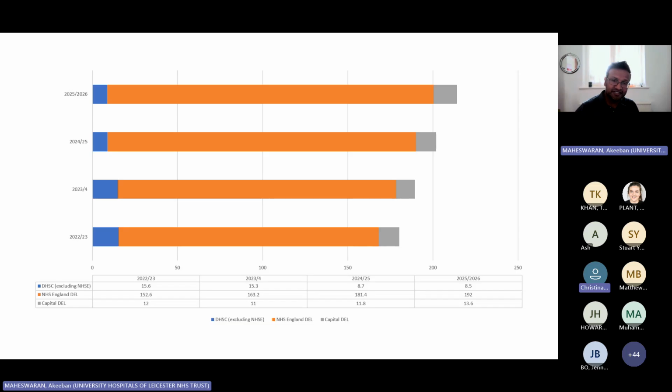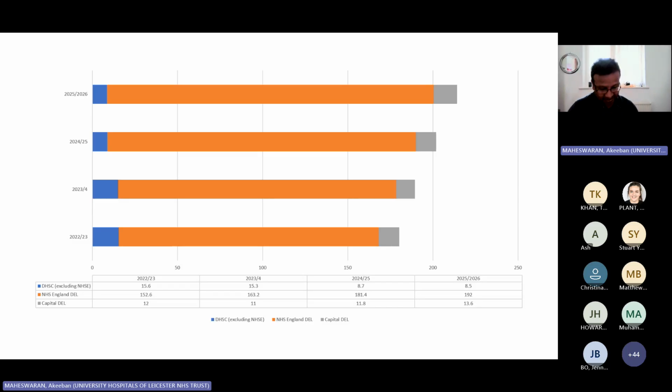Historically, where some of the problems have been is that despite us having such a big orange component, so the NHS England revenue budget, we've overspent. It's cost us more to deliver the care that we wanted to give than we've had in our budgets. So we've had to take money out of the capital budget, the grey bit, to plug the gap in the orange bit. But that's almost counterintuitive, because it means that we can't develop the new hospitals and new systems that will actually help reduce those costs in the future.